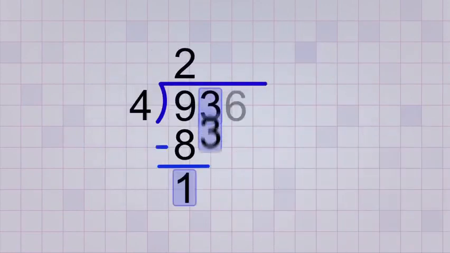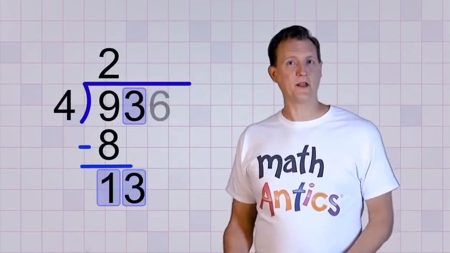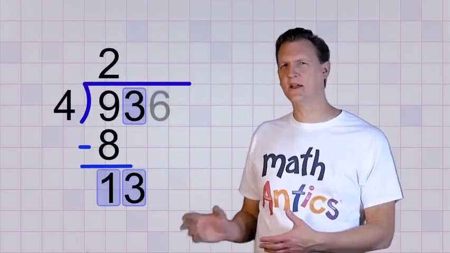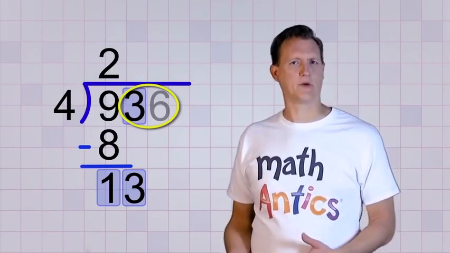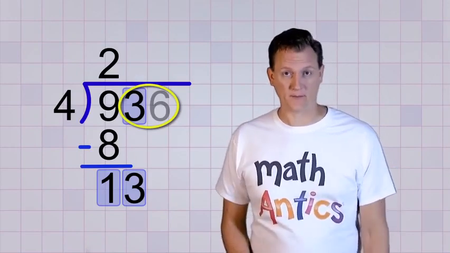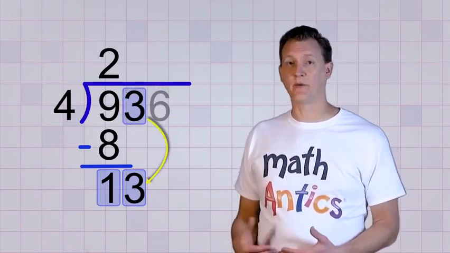We do that by bringing down a copy of the next digit, the 3, and putting it right beside the remainder, which is 1. When we do that, it looks like our remainder is 13. It's kind of like our remainder is teaming up with the next digit over. And if you think about it, that makes sense, because the digits that we were ignoring during our first division step really are part of the remainder because we still need to divide them. Okay, so bringing down that next digit makes our remainder bigger.